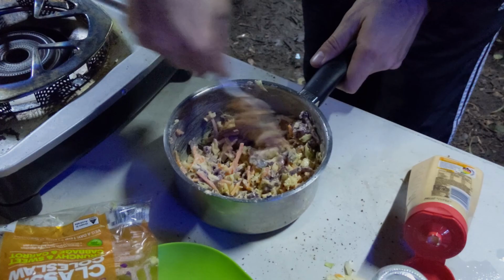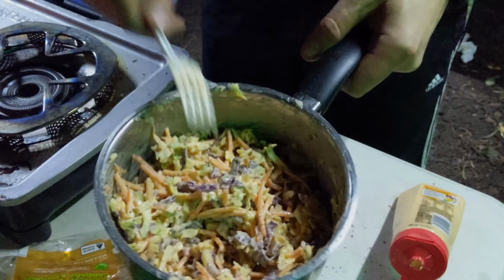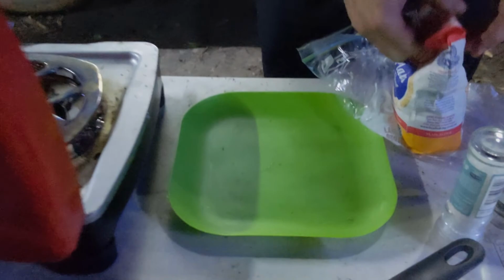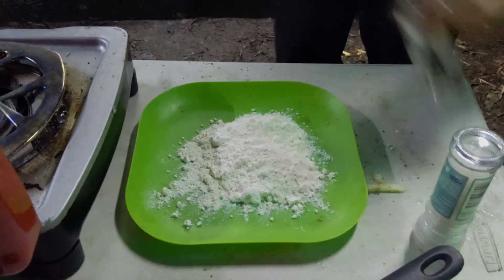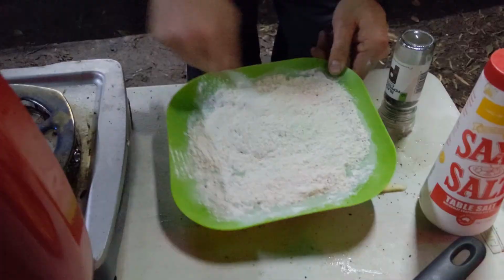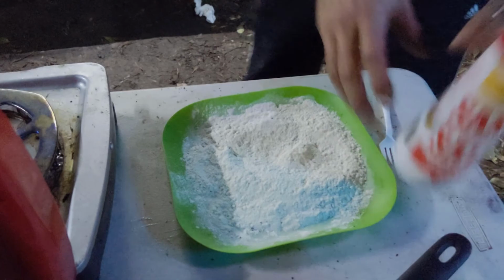Coleslaw is done. So put it over there. Alright, so we're gonna fry our onions now. So we're gonna make some flour. We get some flour. Alright. Put them on a plate. About enough. A little season.